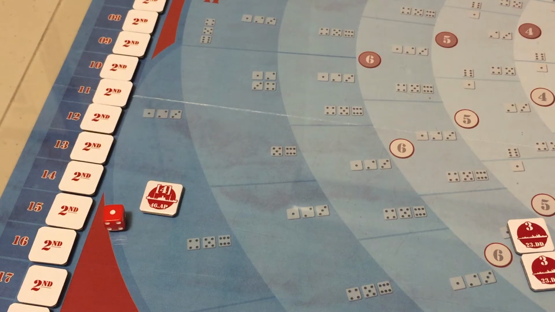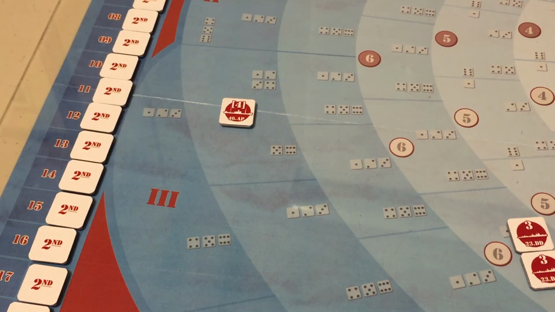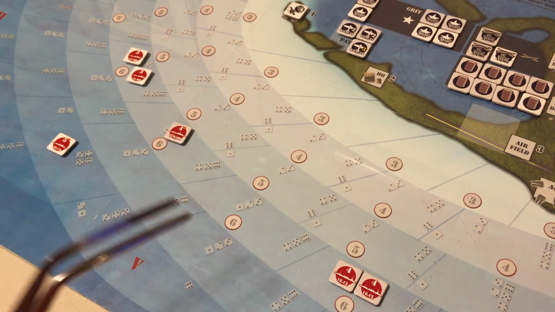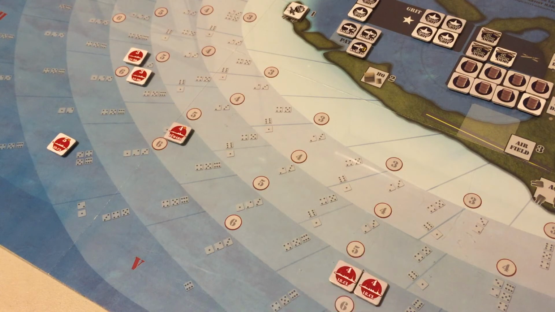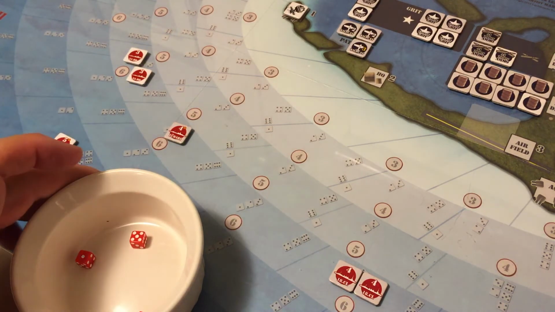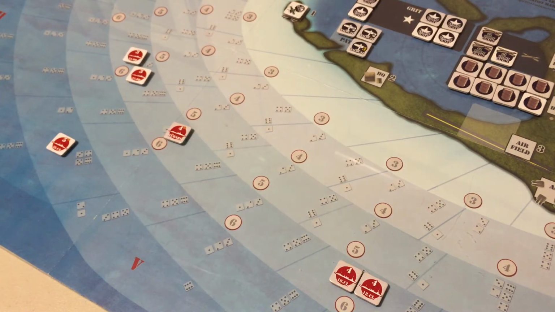And finally, the newly arrived transport ship. And there are 5 Japanese ships that are eligible to fire. We'll start with the fire of the 2 light cruisers of the 18th Cruiser Group. We start with the leftmost cruiser, 4 dice, and they need 6s and no 6s, so that's a miss.